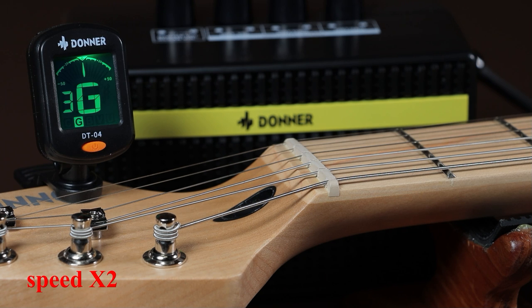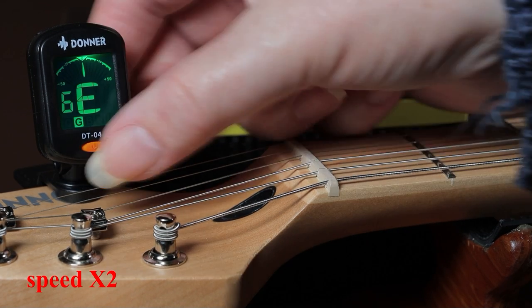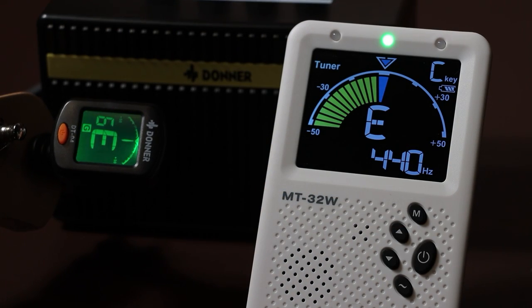Once I got the guitar in tune with the tuner provided, I then checked the tuning with a tuner I know is accurate, and the results were very good. Though it's a good idea to experiment with where you clip it on for best results.